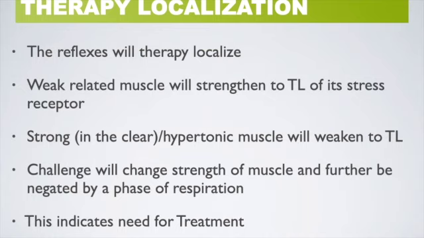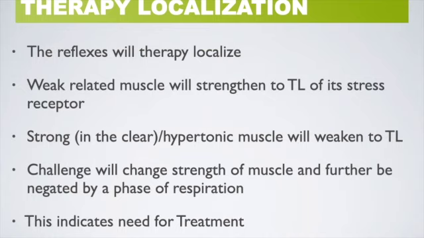We could be challenging, excuse me, several different things. And say none of those show up, well then we can go to the stress receptor, and the practitioner or examiner can tap the line, or the patient can therapy localize the stress receptor line, and the muscle will facilitate. A weak muscle will strengthen.